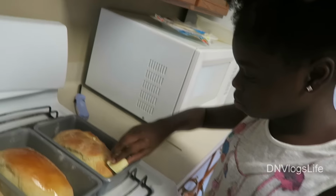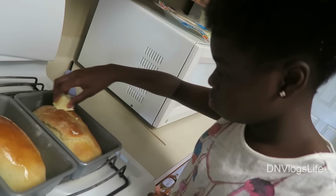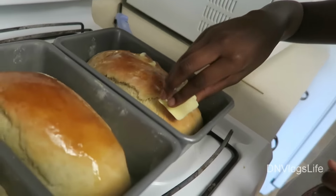It's been raining. The last time we recorded, when Big Sis was baking bread, remember that tornado thing, it did not affect us. It was just a warning, and I think it affected probably another part of the county. But today we have a flood warning. So it's just crazy. From yesterday's driving and everything, it was crazy. Today again, I have to go back and pick her up from school. But it's going to be good.